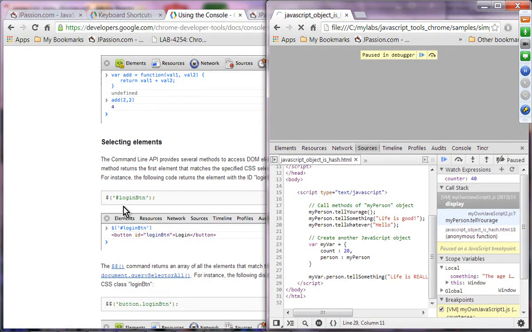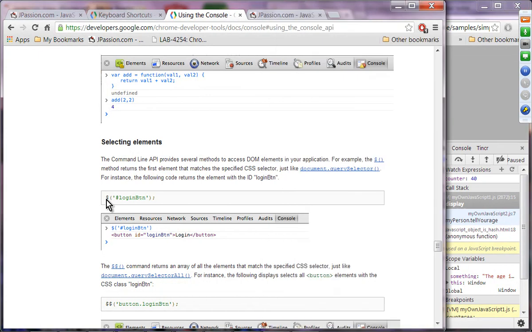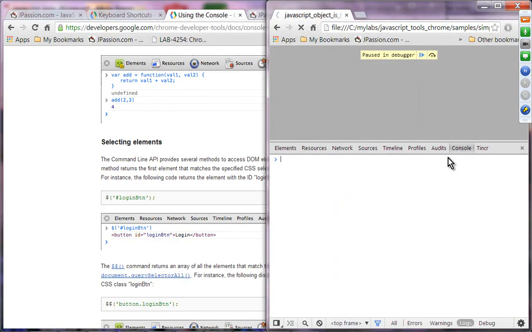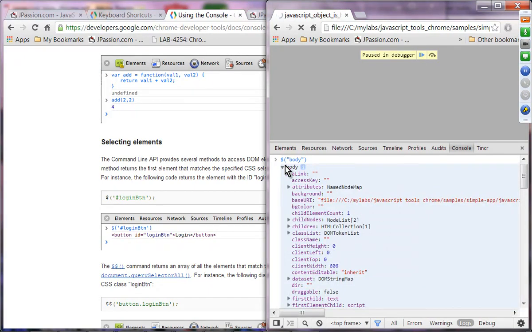Okay, so what I can do is just search the body element. So I can say this one and body like this, then it should return the body object.